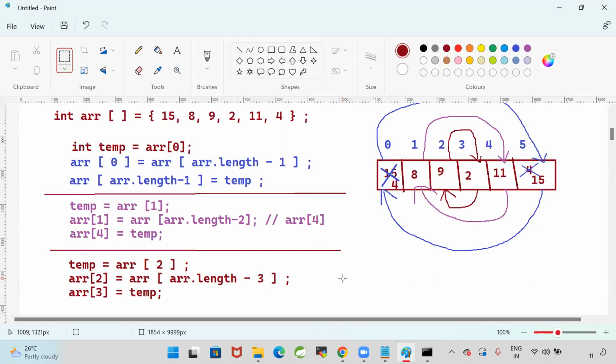Yes, but here you need to understand one concept. Here, one value is increasing. If you observe this, array of 0, array of 1, array of 2. In this second line, in every section, the index is increasing.